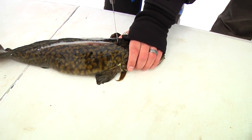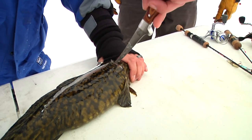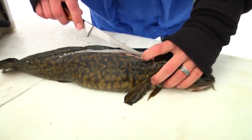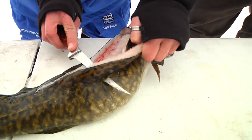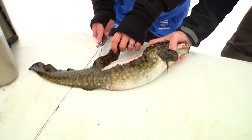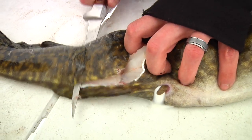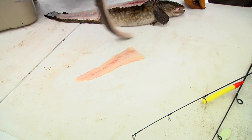After I've got that, I'm just making my cut there behind the head and following along. Then you just start peeling it back just like you would any other fish — you're going to follow along the rib cage and get the back strap, which is your main chunk of meat. When I get to the tail section I'm going to cut down and take out that whole tail section, because that's all good meat as well. So you get your tail section and your back strap.